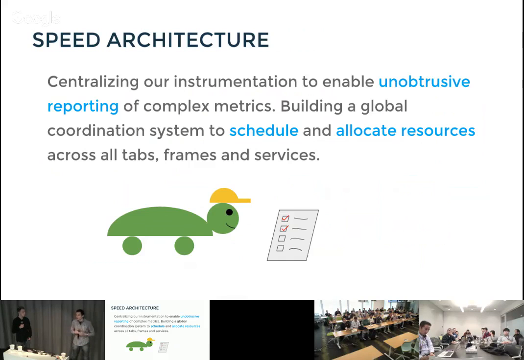Today, that's extremely manual. You'd run plumbing all over the code base. You'd put timing and all kinds of things. You might add new IPCs. Instead, what you'd like is the same simplicity a web developer has, where they have some performance timeline, it has paint events and some key events, and they delta between them. And as our team has grown and our thirst for knowledge has grown, the number of metrics we report has also exploded. And this is about simplifying that and making it so that it's easy for everyone in this room to learn the metric they want to learn, but also not impose that kind of burden on the code base.